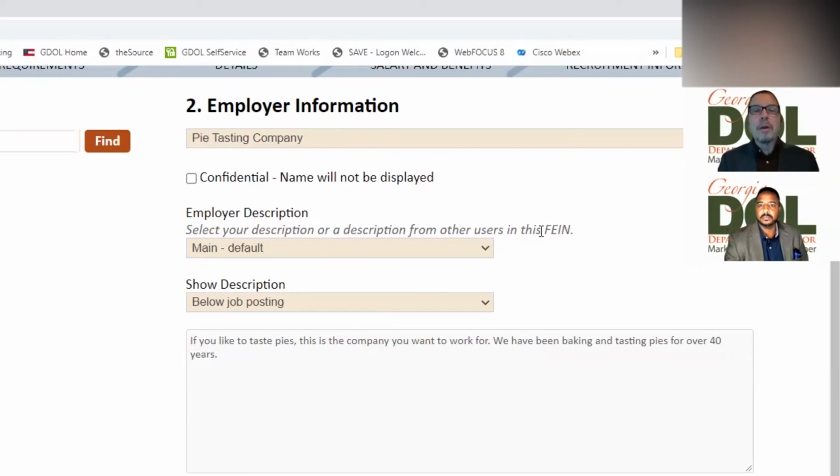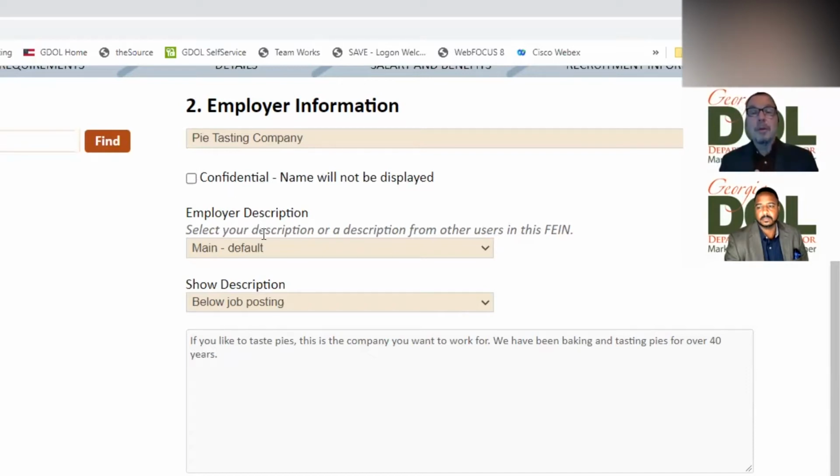Now, in the employer information, the employer name will pull over from your account, so that part's taken care of. You will notice that you do have the option to check the confidential box so that the name of your organization or your business will not display to job seekers. I don't know if in this particular case that's what you want to do.